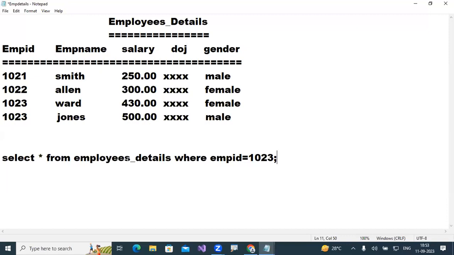Nowadays, in Java, .NET and C, maybe your faculties are not teaching file handling. If you have a chance, ask your core Java, Python or C#.NET faculty: sir, can you show me how to read data from a file into a client application? If your faculty is good, they will be happy to show you.